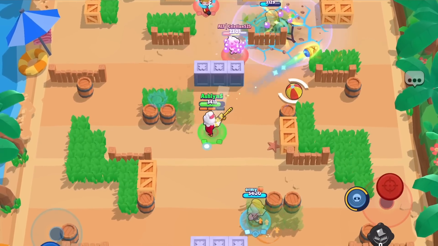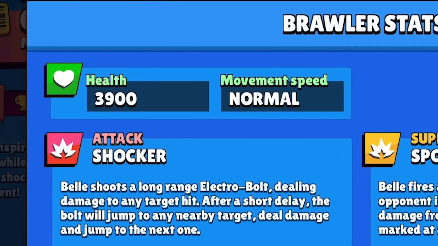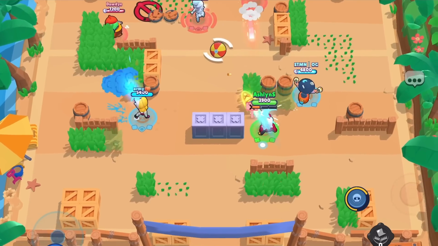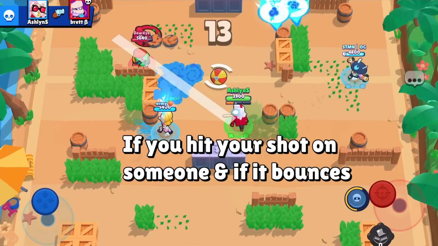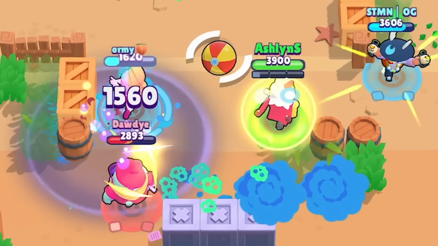You want to make sure you're staying at max range because she's a very squishy brawler with less than 4k health. You can easily get 1 or 2 tapped by a lot of brawlers, especially if you're not running shield gear. One thing that I really love about Belle that you don't really see with a lot of other long range brawlers is even if you already have your super, you can always tell if you hit your shot on someone or not, because her star power, Positive Feedback, gives you a 20% shield if you hit someone.